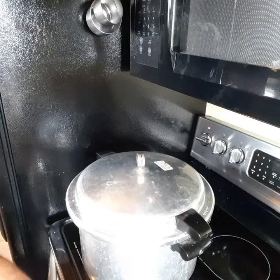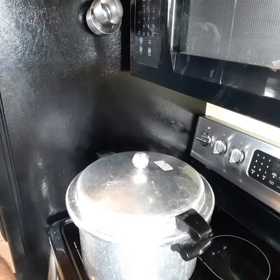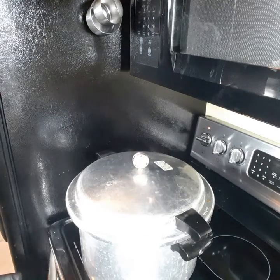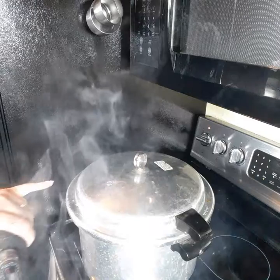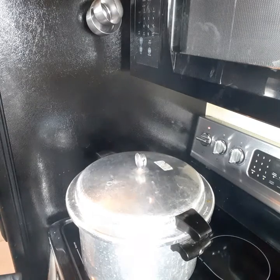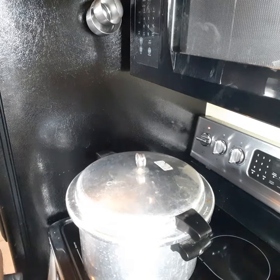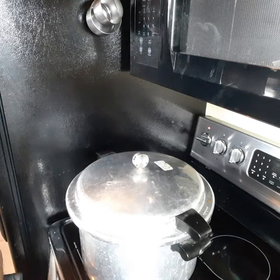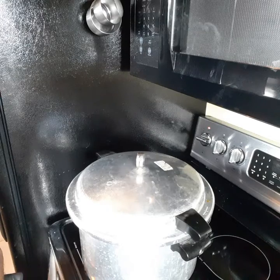I want to put a gauge from an old one on this so I know what pressure it's running at. I might put a blowout on this one too — you don't really have to worry too much once you have that on, it's to relieve the pressure. When you pressure cook stuff, you don't need to cover the jars with water — it's pressurizing and sucking all the air out of your jars, and cooking it at the same time.